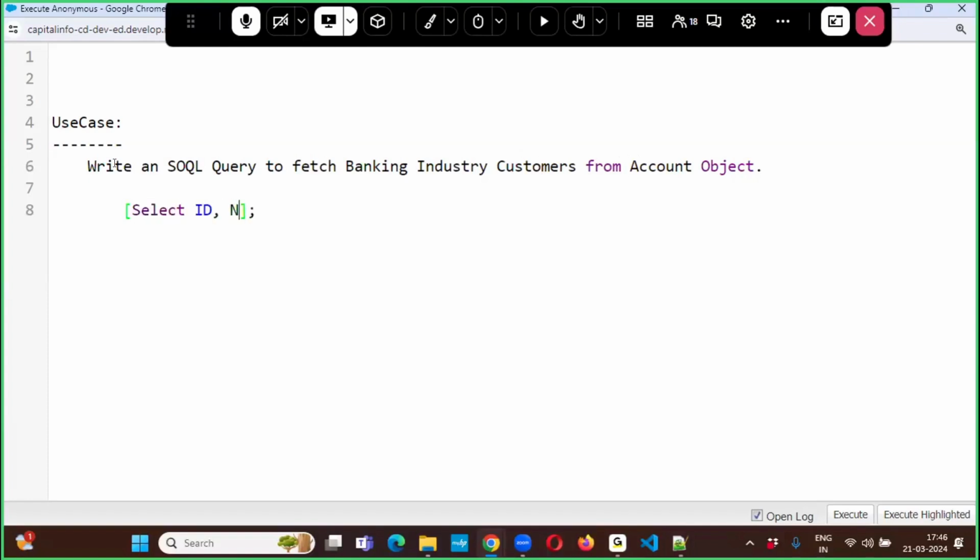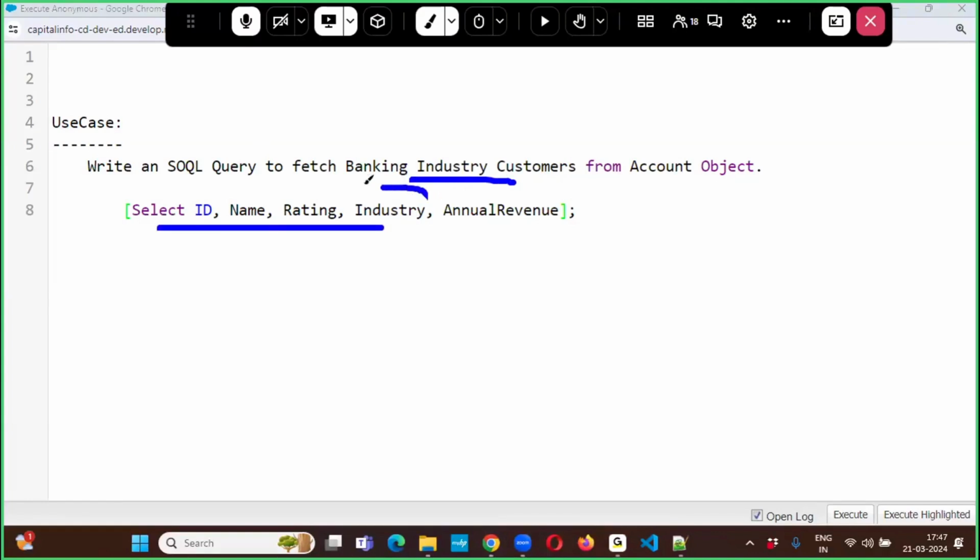Select ID of the account, name, rating, industry, annual revenue. Now let me give you a small point here. Whenever we are adding some condition based on a field, for example based on industry, then in the select statement please include that column. Whatever fields we use to prepare the conditions, we have to include in the select statement.